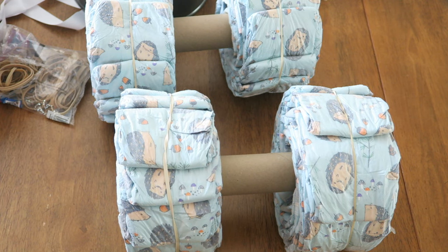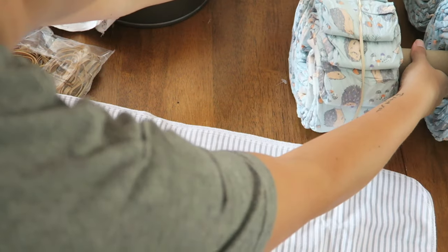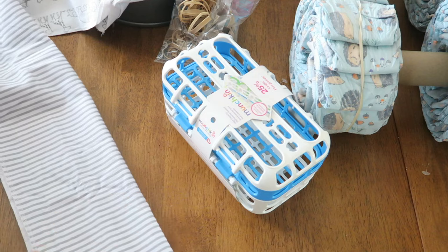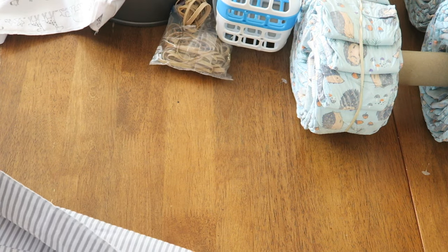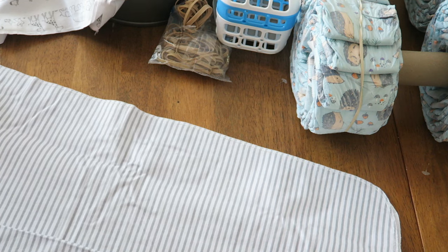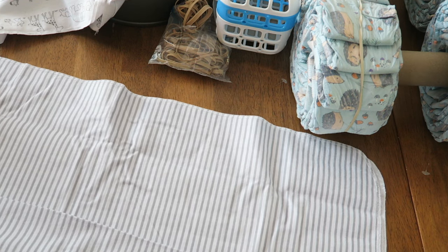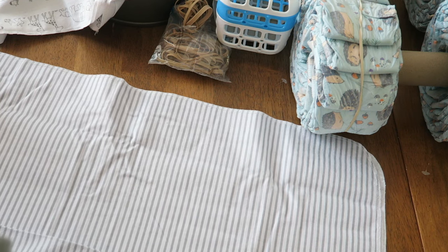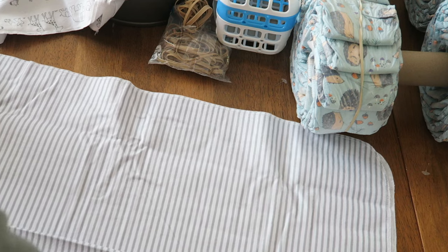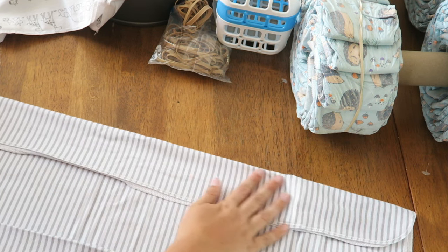Now it's time to make the base of the four-wheeler. I'm going to take this receiving blanket. Don't like this seam sticking out, so what I'm gonna do is how I folded this down, I'm gonna do it on both sides. Both sides? Yep. That way it'll look nice and neat.